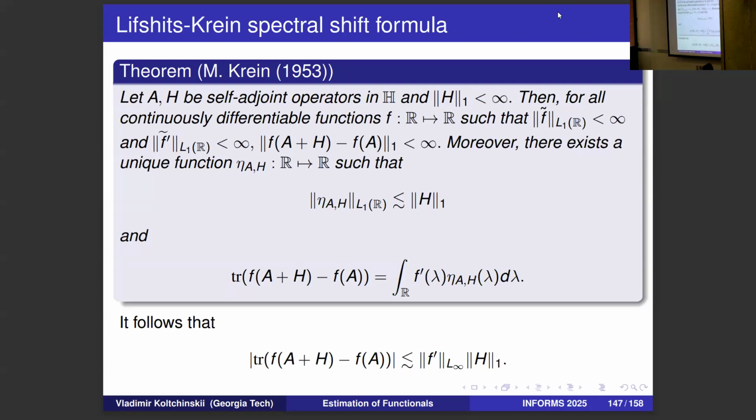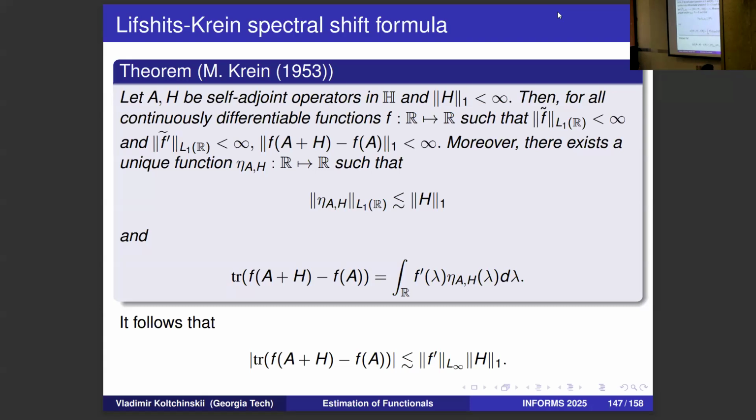It was proved by Krein under some assumptions on the Fourier transform of the function and its derivative. Those were the assumptions in Krein's paper. Now, Krein believed that it should be true for any Lipschitz function f, for which the derivative is defined at least almost surely, but it happened to be not true, okay. People found a counterexample to this. Some assumptions are needed, okay.